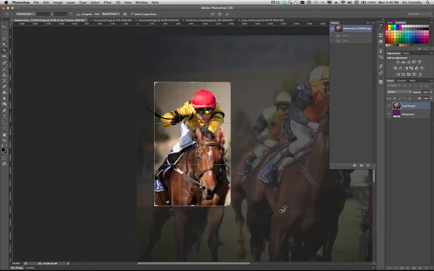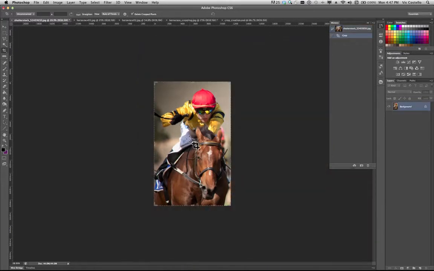So while cropping involves deleting pixels from outside the selection marquee, the pixels remaining within the selected area are going to retain their original value. And this is really important to remember. No resampling is required. Once again, there's my cropped image.